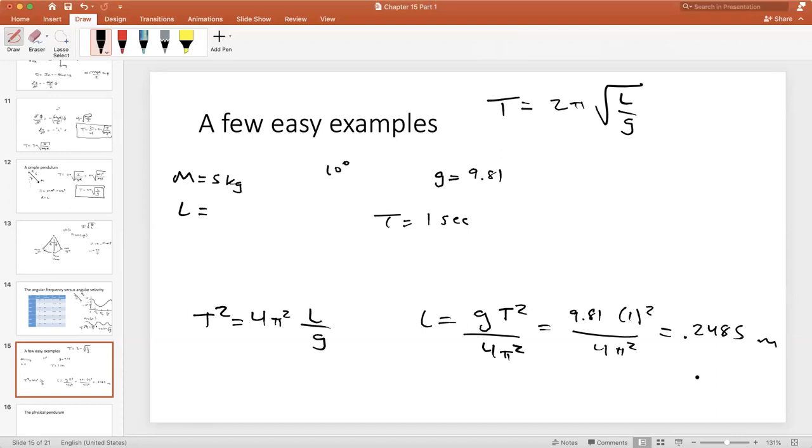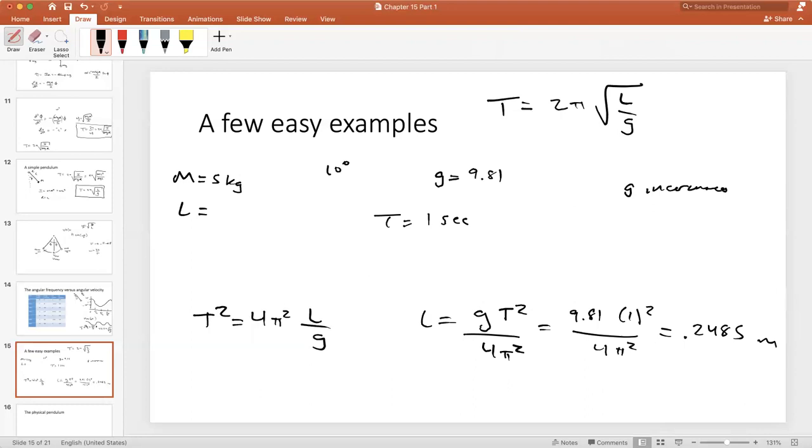However, if I took that string up to the top of Mount Whitney or something, where g starts to change, if g increases, right? So if I take this same pendulum to Death Valley and g increases to say 9.87, my pendulum actually moves faster. The period becomes less. A smaller period means that it's moving faster, right? It's completing the cycle, going right, left, right, faster.